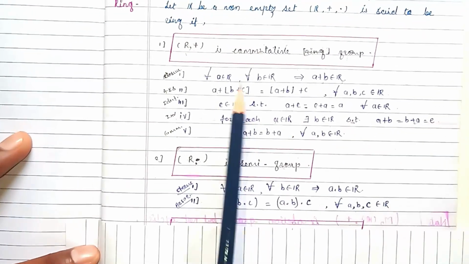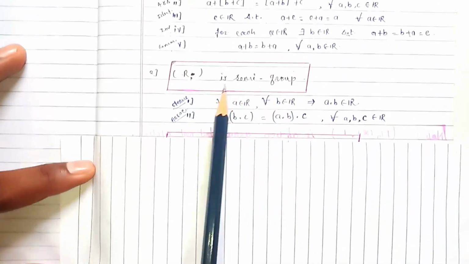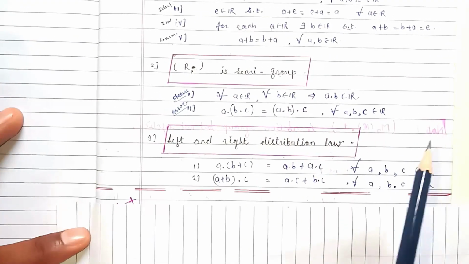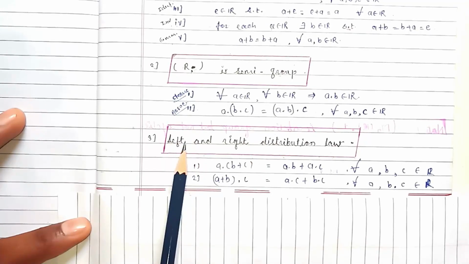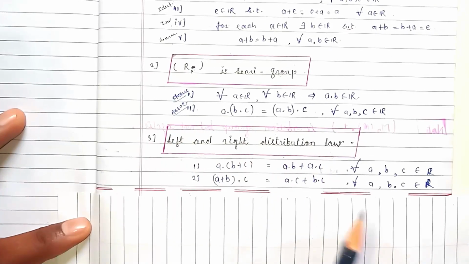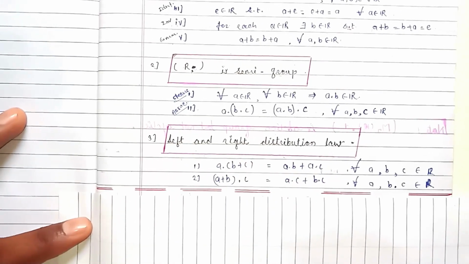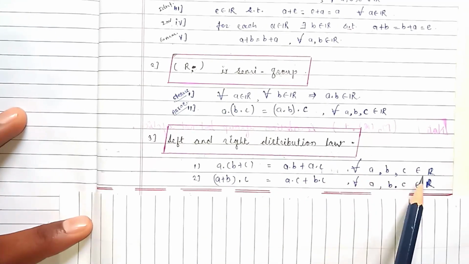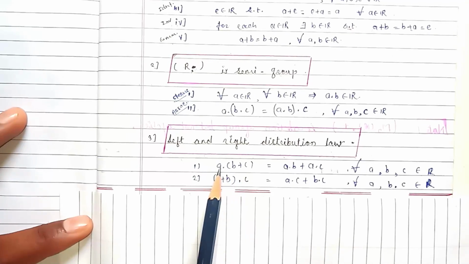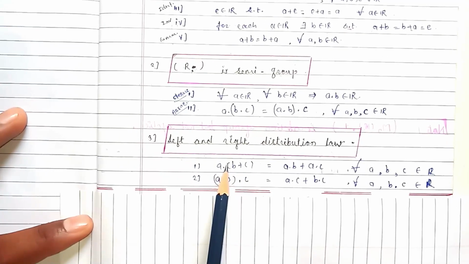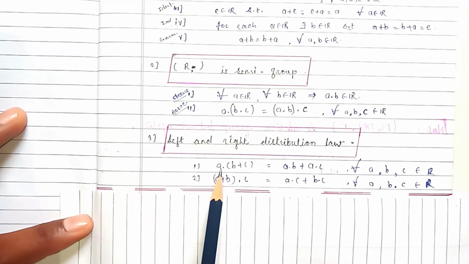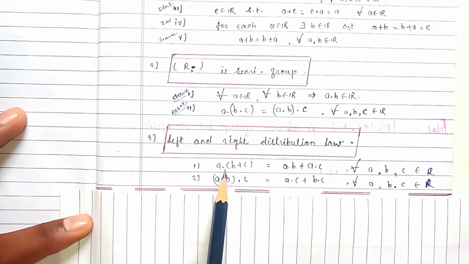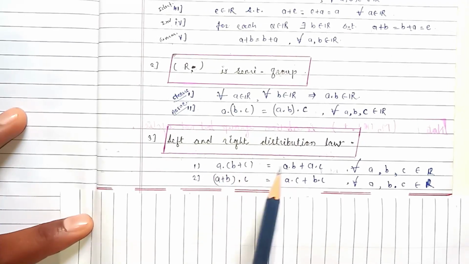So it needs to satisfy the commutative group property, second the semigroup property, and the last one is the left and right distribution law. Now the distributive property also needs to be satisfied. If we consider a, b, c from our ring, then we have to show a dot (b plus c). Now observe here, we have addition for the next two elements, so a dot (b plus c) can be written as a dot b plus a dot c.